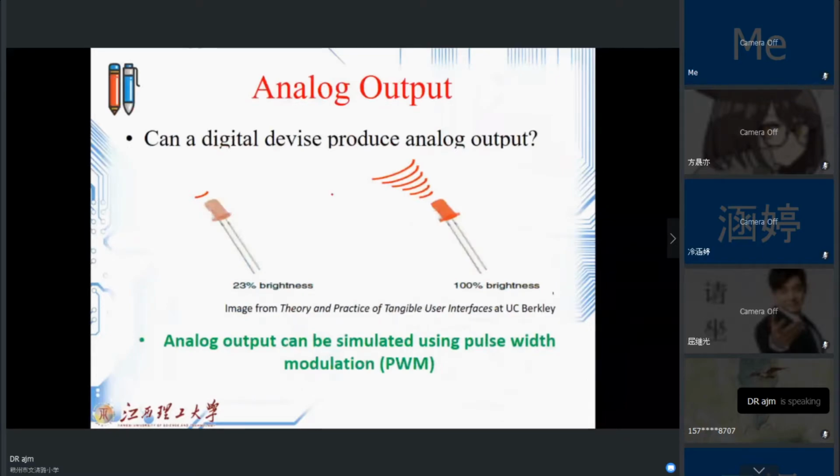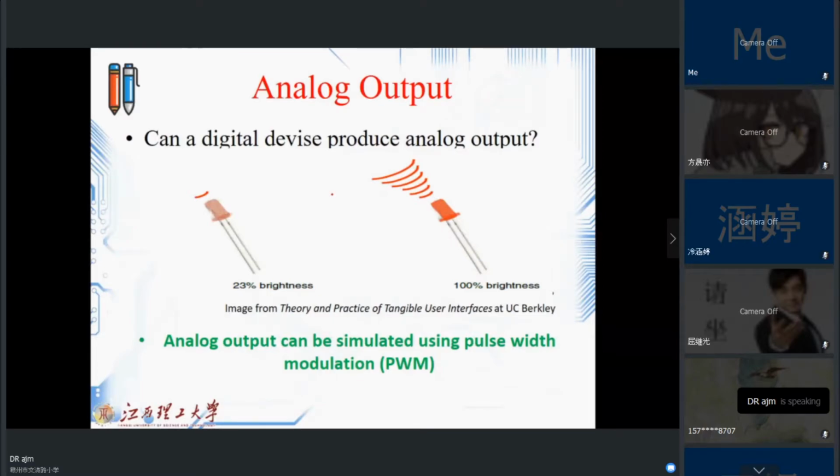How can a digital device produce some analog output? We can even see in this figure that by the visibility or brightness of our LED, we can generate different values for the analog output of Arduino.